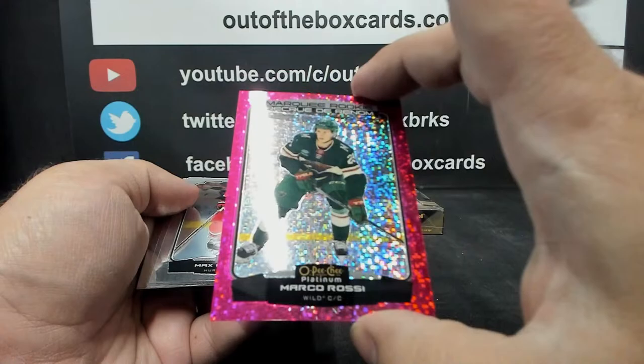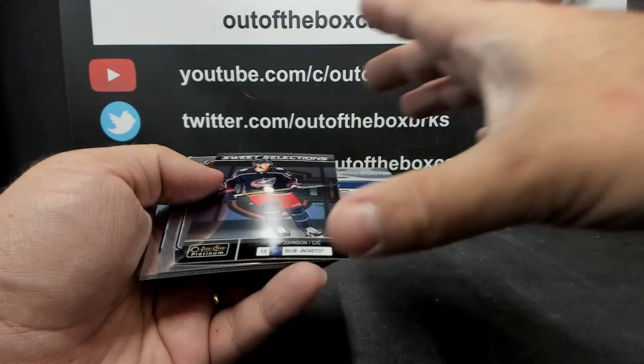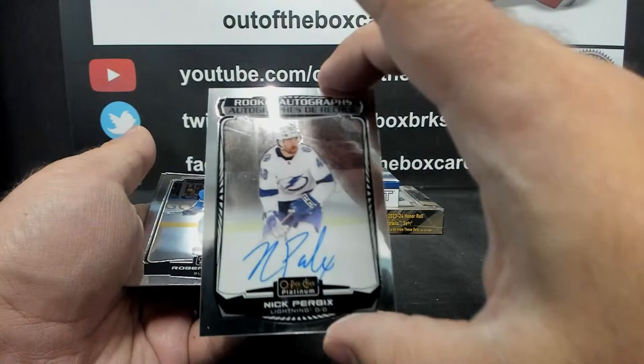Final pack, box four. Sweet Selections, Kent Johnson, Columbus. Thomas Hertl, Rainbow for San Jose. And we've got a rookie auto of Nick Perbix for the Tampa Bay Lightning.